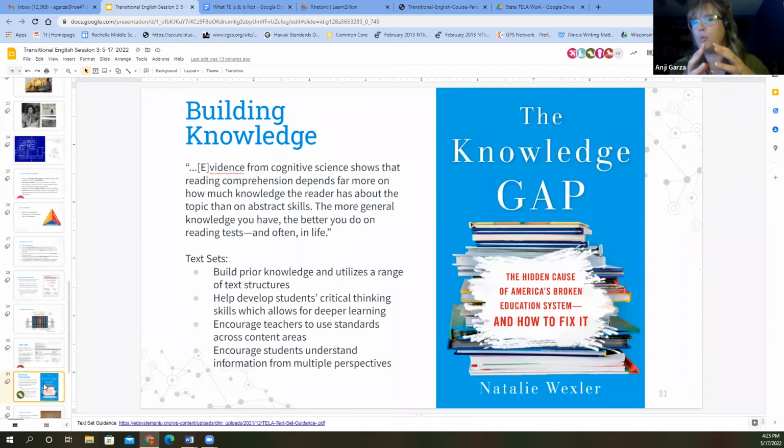So we're intentionally selecting texts and we're sequencing those texts very purposefully so that they are building that background knowledge as they go without us stopping to pre-teach all of it.